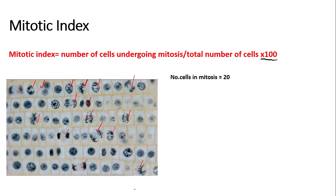This one. So it has already come up on the screen, but the number of cells going through mitosis is roughly about 20. I haven't counted all of them, but it is roughly 20. They need to divide this by the total number of cells. I've already counted this, which is 75.